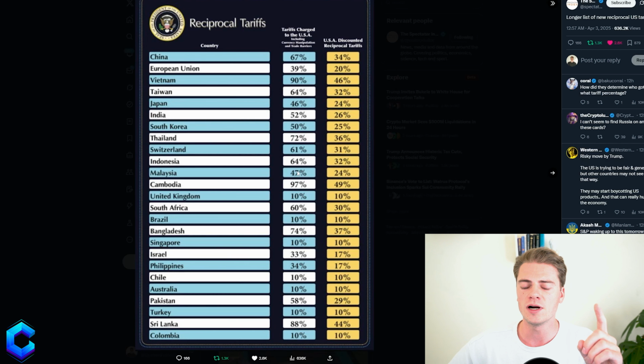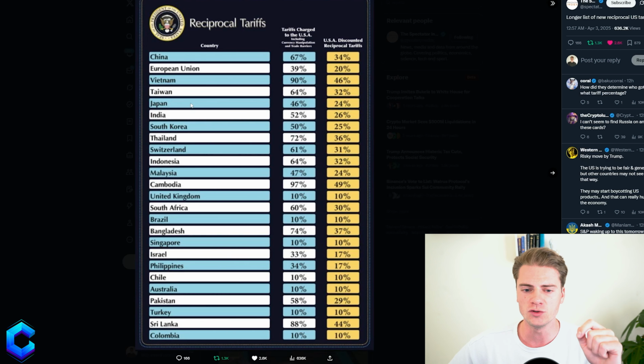One little note here as well is that I don't know the accuracy of these percentages that are calculated here, because I saw a lot of people saying that this is far from the truth. I don't dare to say it. I didn't do enough digging into these numbers, what they're based on, how they're being calculated, what would potentially be the real percentage. So don't blindly take them as the truth. I think we will see more information coming out in the coming days. Another important one here is the UK, 10%, and they charge 10% back.